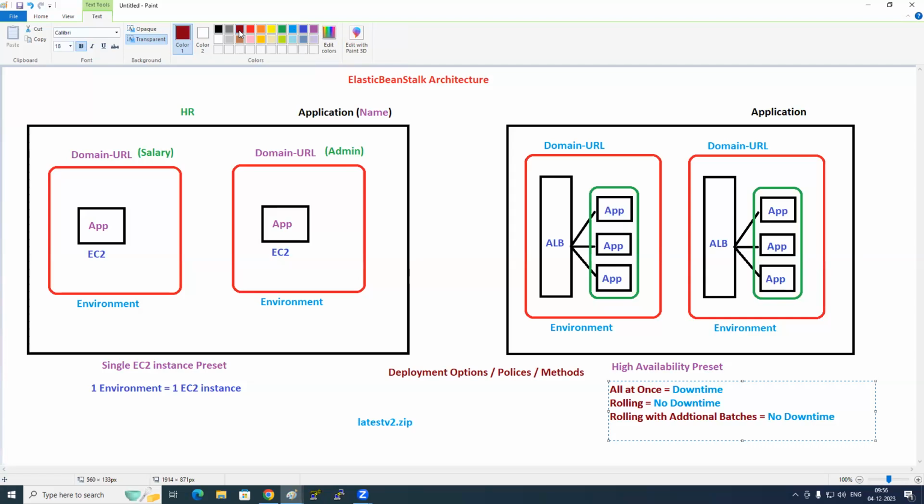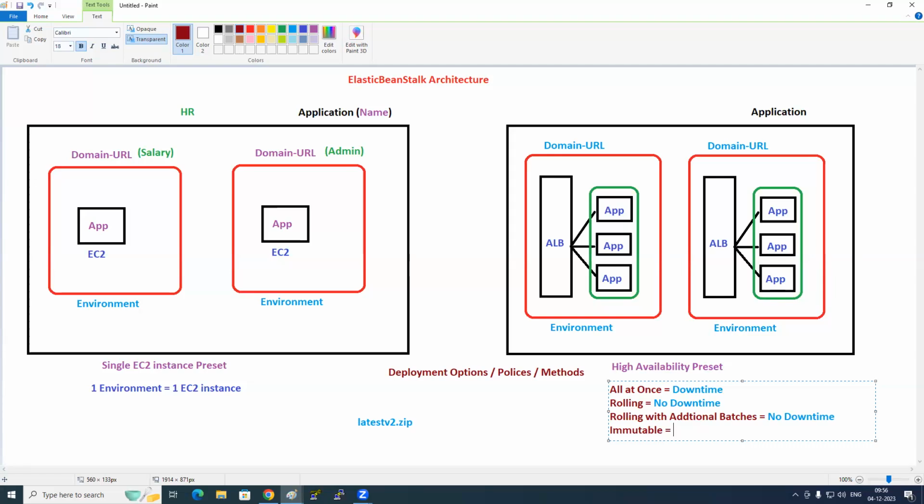And then here we have immutable. What is that? I want you to listen to this carefully. Immutable meaning, let's assume we have a load balancer and EC2 instances. On top of it, you have an auto scaling group. Can I call it the current auto scaling group? That is already running. Now, if you go for immutable, the concept is it will not touch the EC2 instances inside the current auto scaling group.